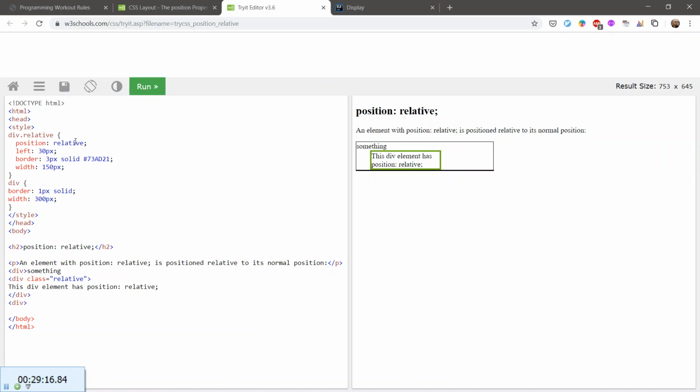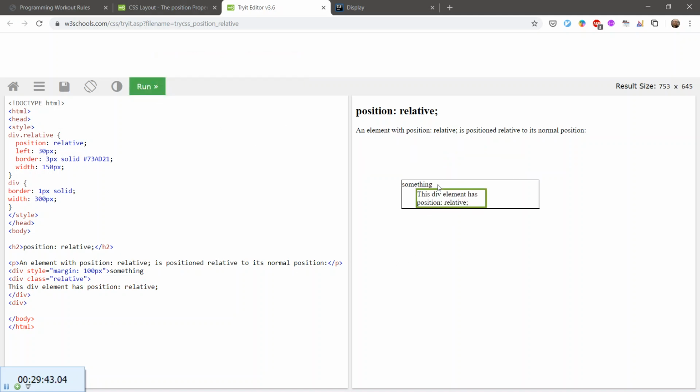And on this one, let's do some padding, margin I want, style equal margin, let's do 100 pixels, okay, all right, now we can play. So we can do left, and can we do it in percent, for example, 100%, run.